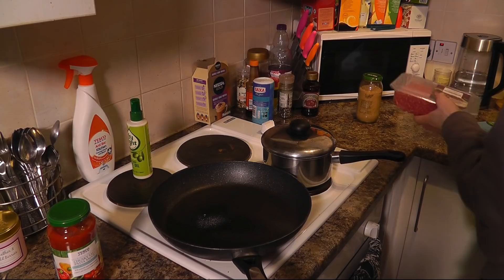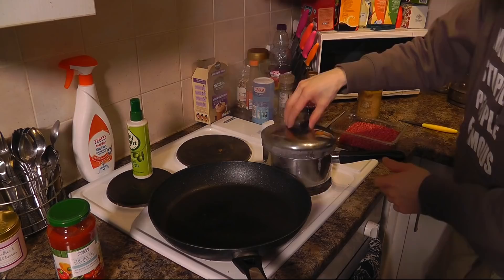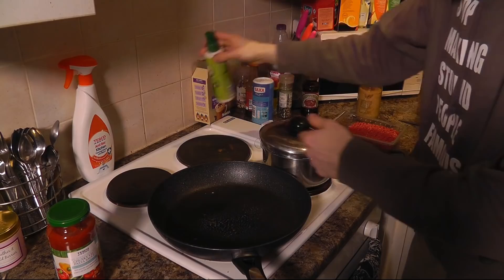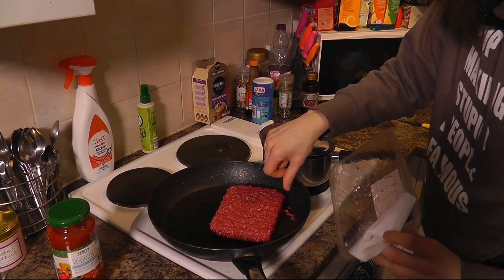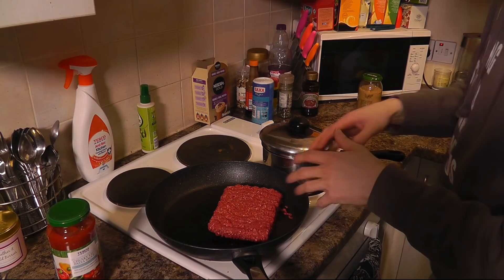While I wait for the pan to heat up I'll cut open the mince — I'll just hack this open. Right, I need to turn on the cooker hood and the noise dampening on my microphone. The pan is giving a sizzle and it's ready to go. I'm going to lob the entirety of the mince into the pan. If it's got any weird bits of paper on the bottom, peel that off and chuck it back in the pack. Because I've handled the mince I'm going to wash my hands — just to clarify, I did wash my hands before I started.